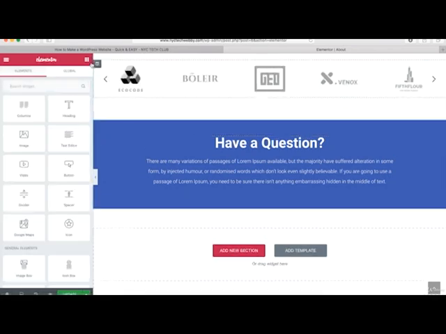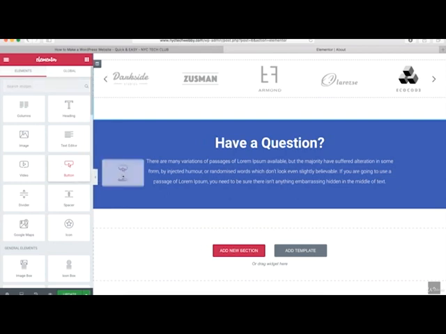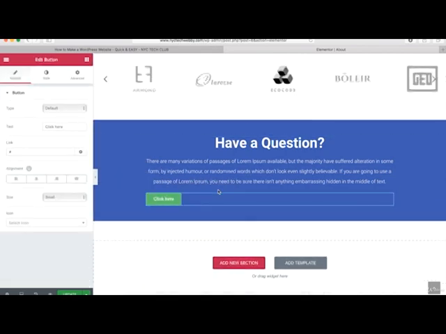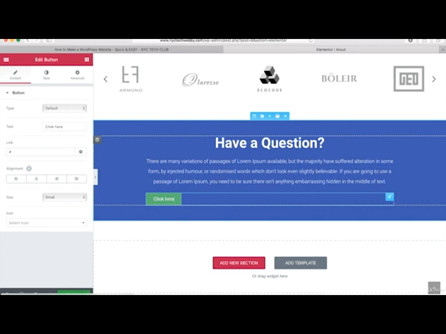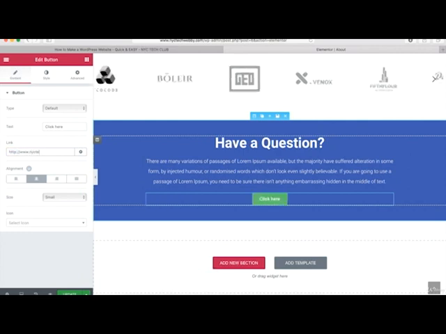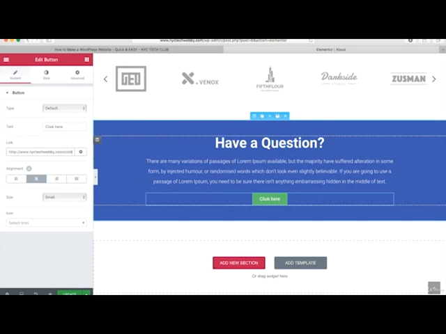and then go back to all of these elements right here. And if you don't see this, just click on this icon right here, and then find the button element and just click and drag it in right below over here. And now we can just edit this. So I can click right here, and I can center this. I can put in a link right here. So I'll type in http://www.nyctechwebby.com/contact, and that's going to link to the Contact Us page.